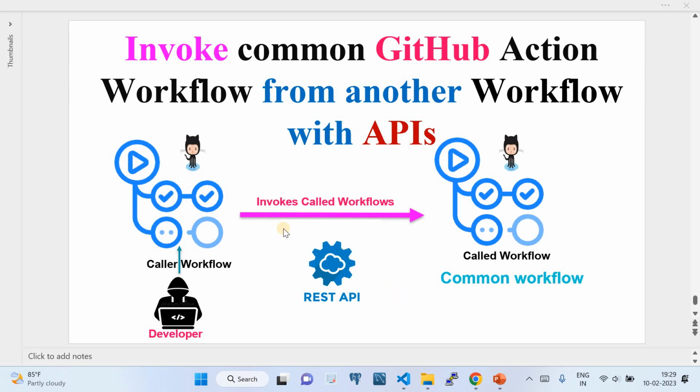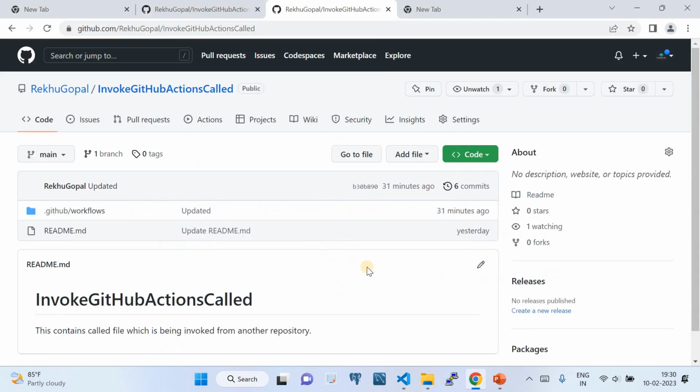So here the transaction happens using the APIs, and there could be n number of callers reusing it. The advantage here is you stop worrying about rewriting those workflows, you save time, and you make it very uniform. These are all the use cases of this, and it is definitely used across multiple enterprises, I can say. That's all for the brief about this. Let me quickly walk you through the repositories and the code here.